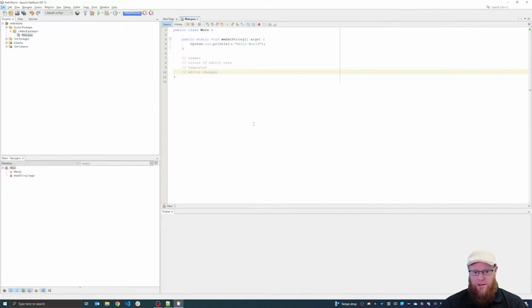Editing the template, so when you make a new project, all this stuff we end up having to delete every time, the default comments, we want to get rid of that. I call it get rid of all the garbage. And then we want to make some minor changes to the editor itself, which is going to be huge. So this is a short video, but make sure you stay until the end.